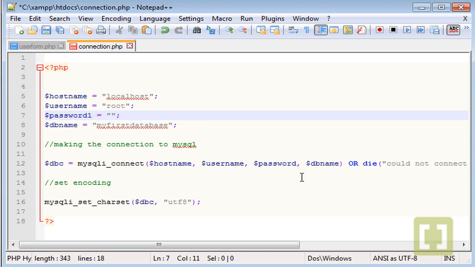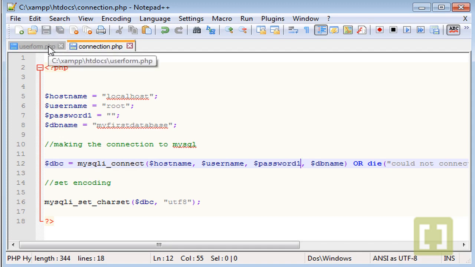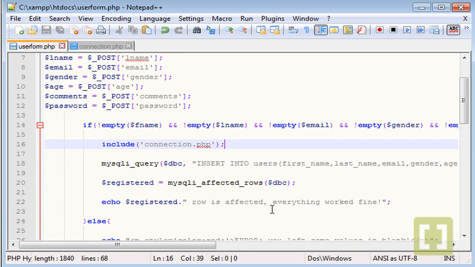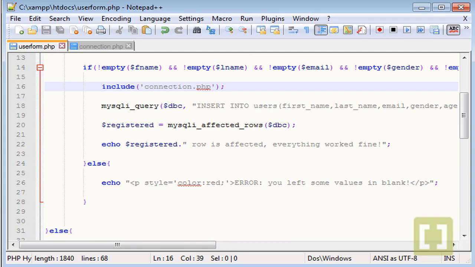So what we're going to do is here, let's give it a password 1. Let's change the name. So this is very important. Don't use the same variables in two different files. Otherwise, it will cause problems. A value on a variable will overwrite the other. Okay, so now we have everything ready. I think we are done. Okay, let's go back to the form.